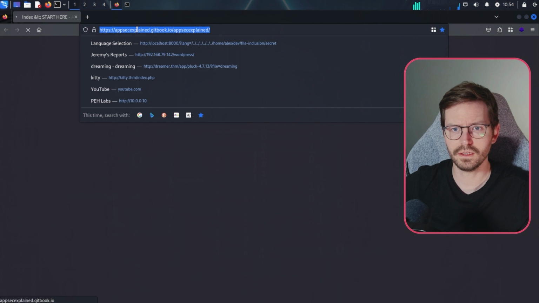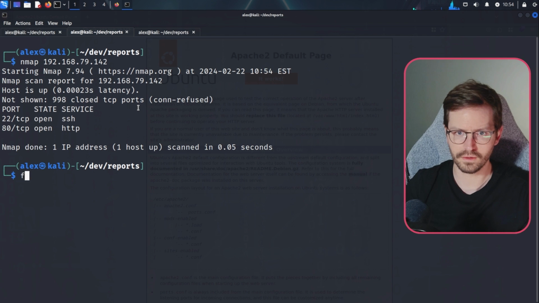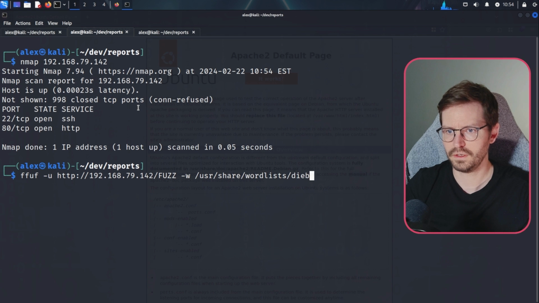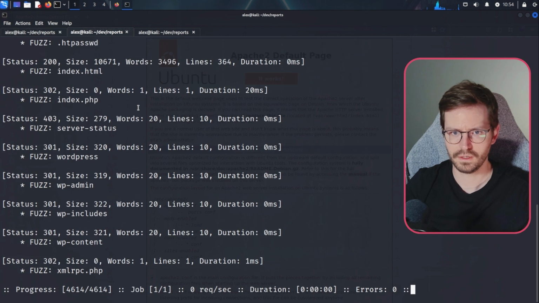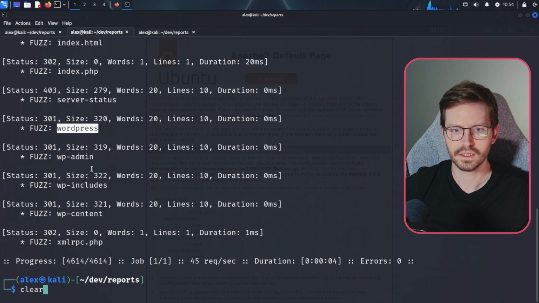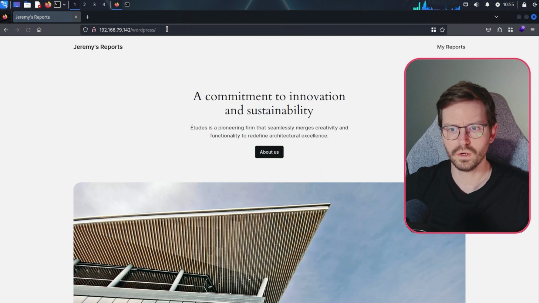When we come here, we come to this default page, and then we can easily find the WordPress instance with ffuf -u FUZZ, using /usr/share/wordlists. Whoops. Let's go for common, and then yeah, we can find WordPress, for example, and lots of other things. So clear that. That leads us to /wordpress.